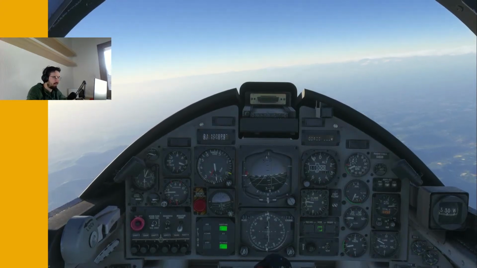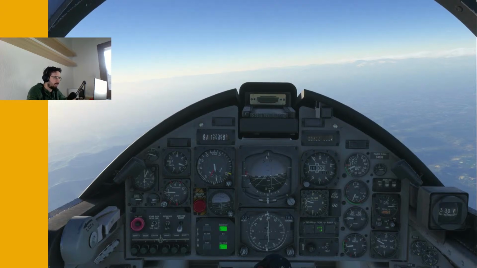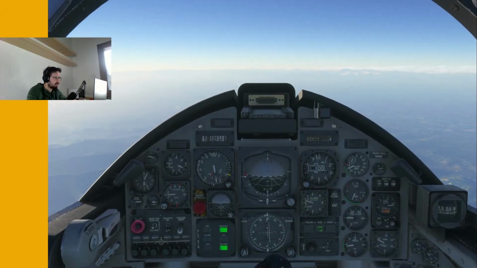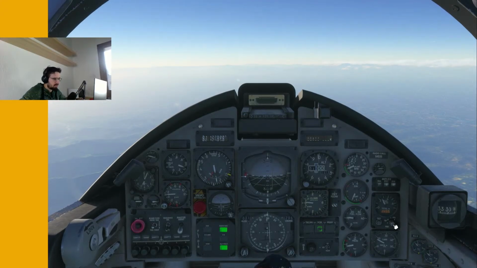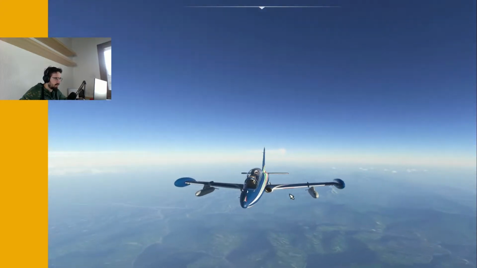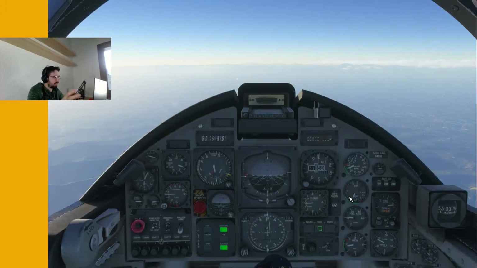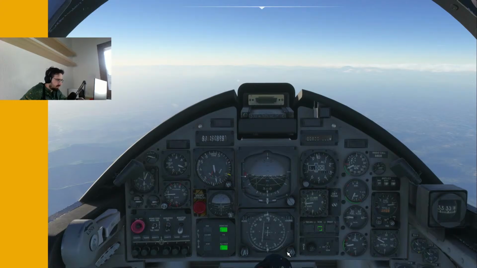Okay, let's try to maintain flight level 310 within a range of at least 100 feet up or down. You can, of course, in real life, especially against military planes, ask for a range of altitude. Okay, let me see the fuel condition. So wingtips are still okay. We're consuming from this fuel tank here now, these two. Okay, we have way more fuel than needed, of course, but I mean, we don't pay for it, so it's completely fine.